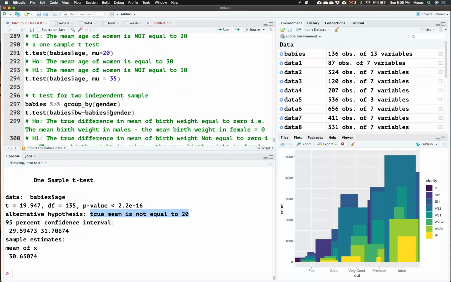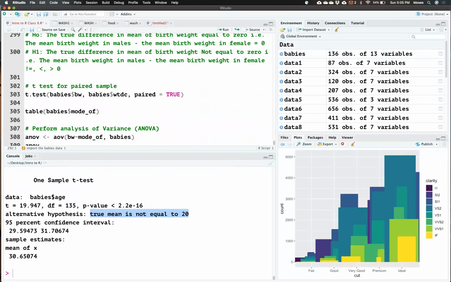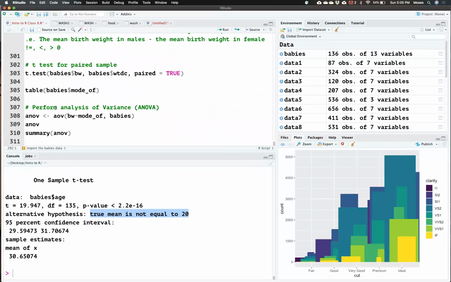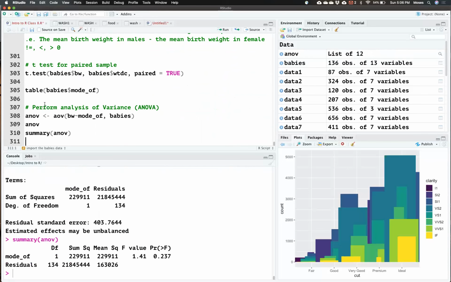So we also did group by gender. I already demonstrated that on top there. And I think the last part was performing the analysis of variance. So we did the analysis of variance and got some summary statistics. That is where we realized that we generated a p-value which was a bit high, and concluded that we failed to reject our null hypothesis.